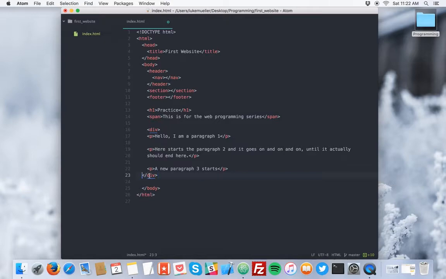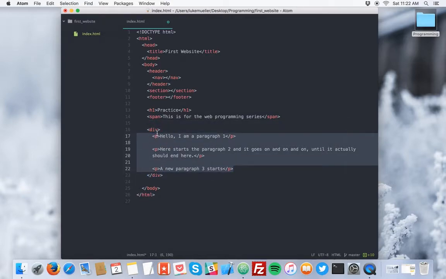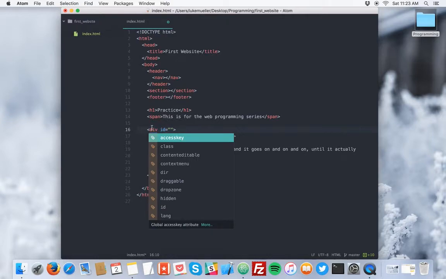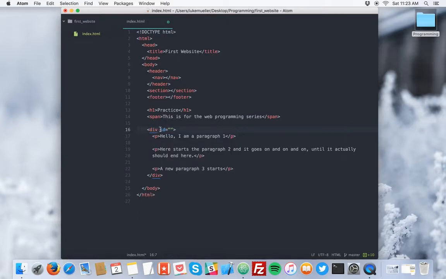So now you have all these paragraphs stored in a div, and we can give that an ID. An ID is like the name of a specific tag. It means if you have this div and you have other divs, you give this a name to come back to it in CSS for styling later. But there are also classes, which apply to all kinds of tags that you apply them to. Like you can say class, I don't know, button here, you can put it here as well and here too. That doesn't really matter. So let's call this article area or something like that, or just article.